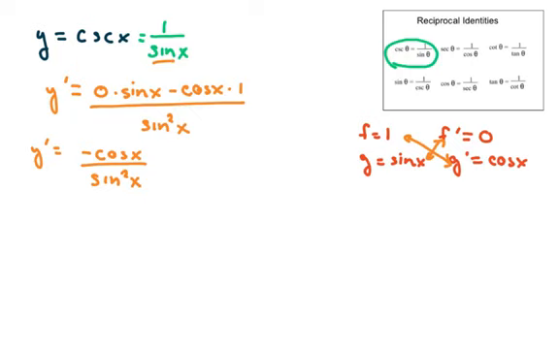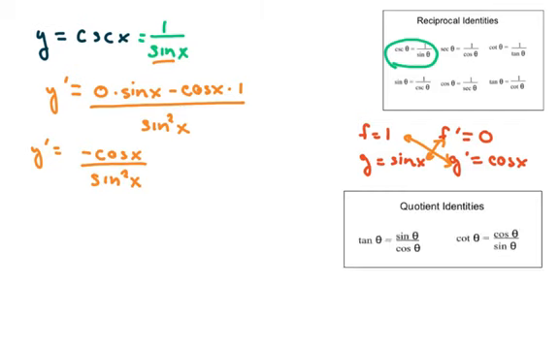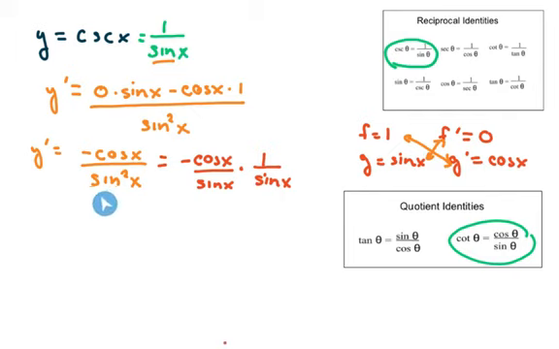Well, let's pull up another identity here. I see a cosine in my numerator and a sine in the denominator. And why I pulled this up is I was thinking, oh, I see a cotangent because there's a cosine and a sine. But notice that there's an extra sine. There's 2 copies of sine down here. So what I can do with this is I can actually write this as negative cosine of x over sine of x times 1 over sine of x. Because when you multiply fractions, it's sine times sine, which is sine squared. That's exactly what I have here.